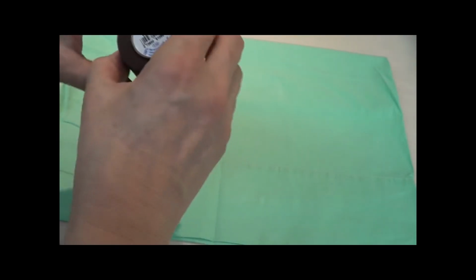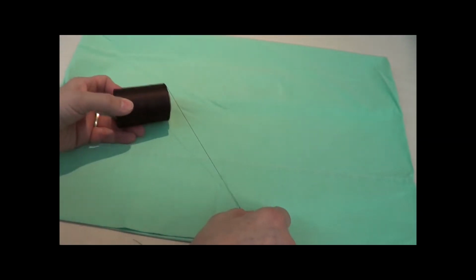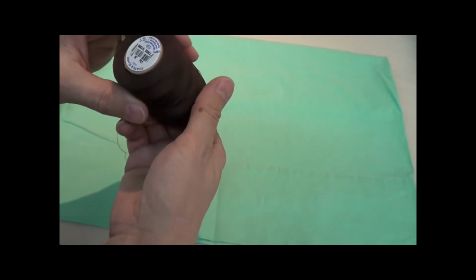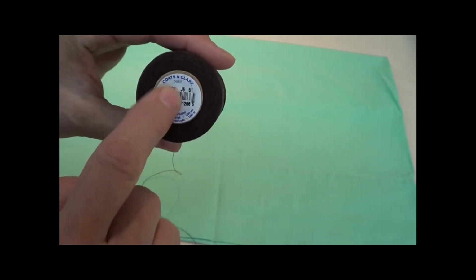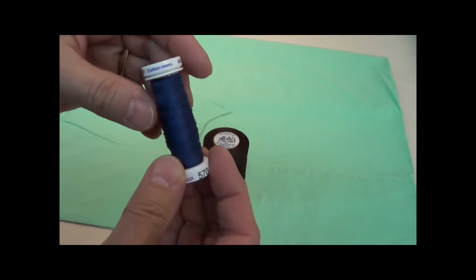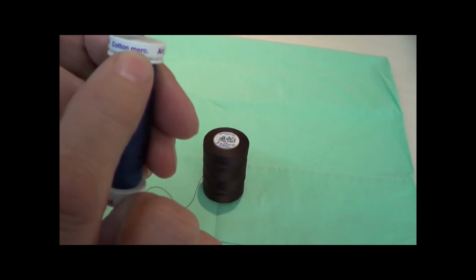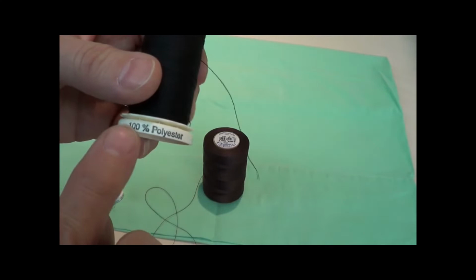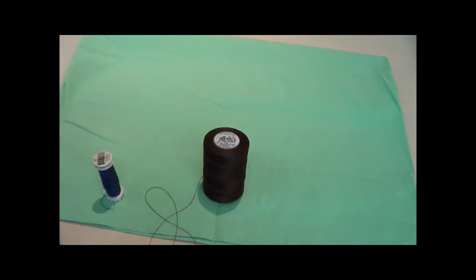I'm going to begin by using cotton thread in a contrasting color so that you can see your stitch work on the cotton. I want to point out that the label for your thread is at one end or the other. Or if you have a spool here, you can see that it's silk finish cotton. This thread, where it says 100% polyester, don't use the polyester because it knots up.